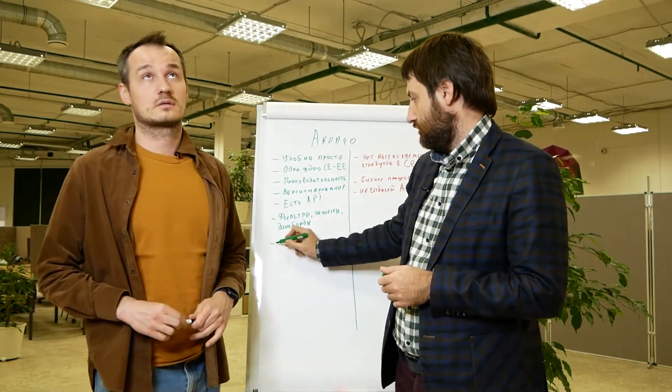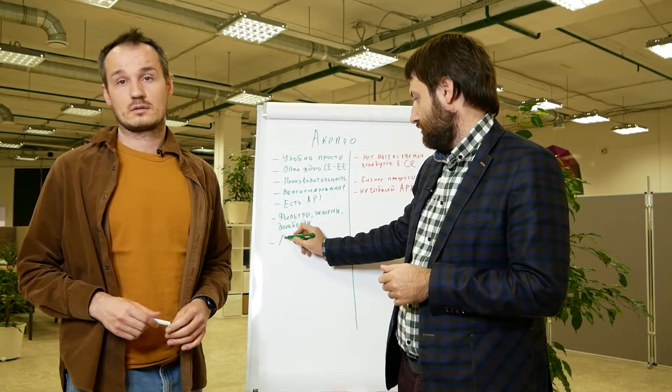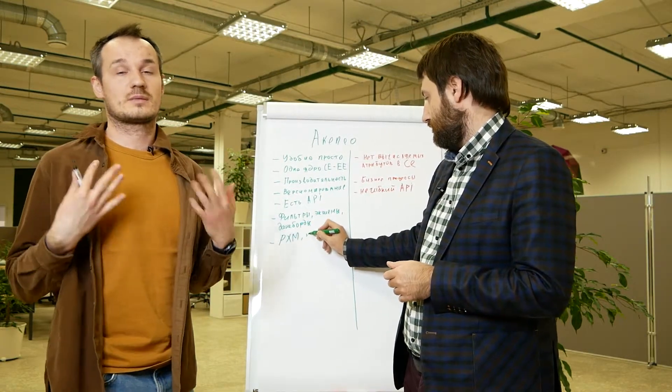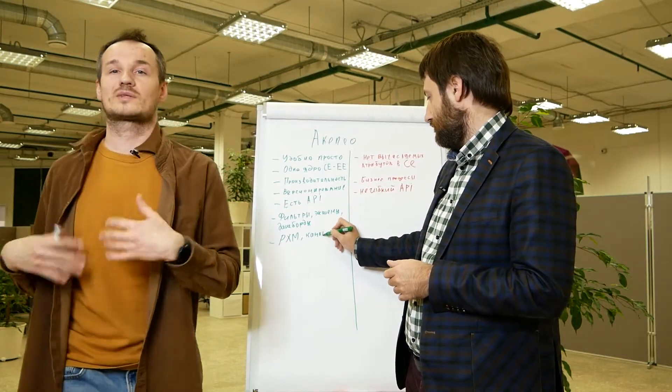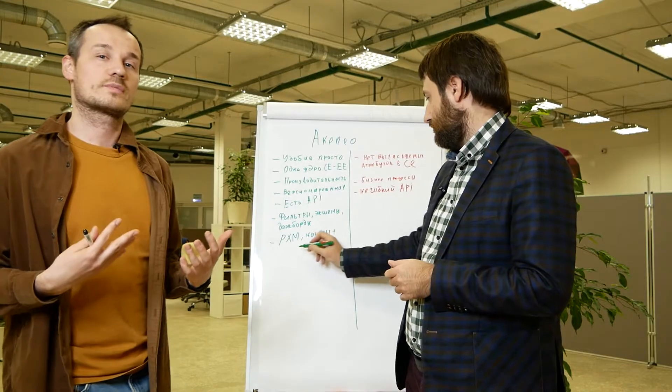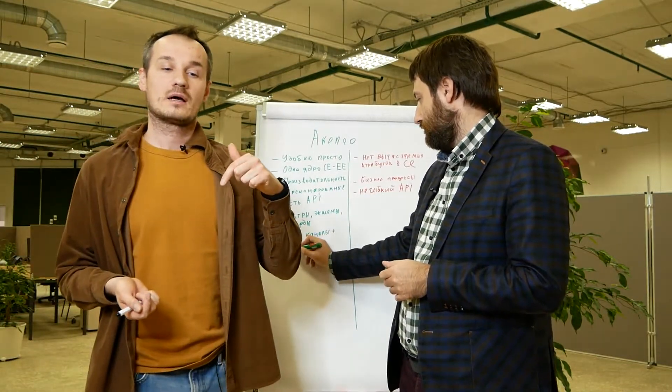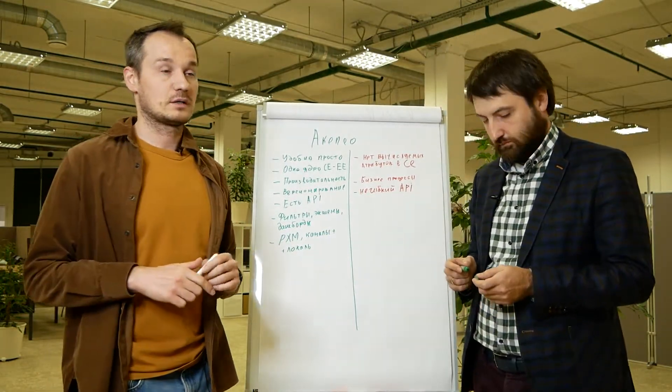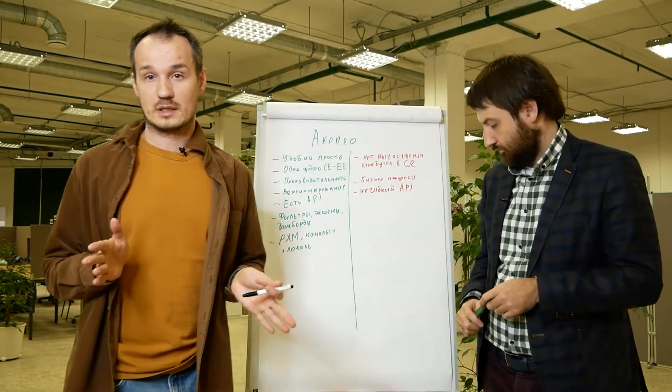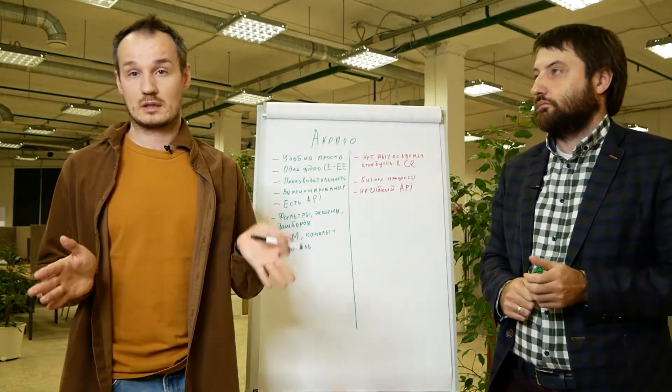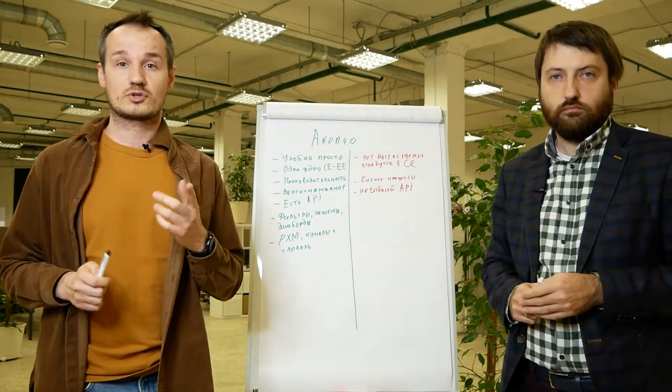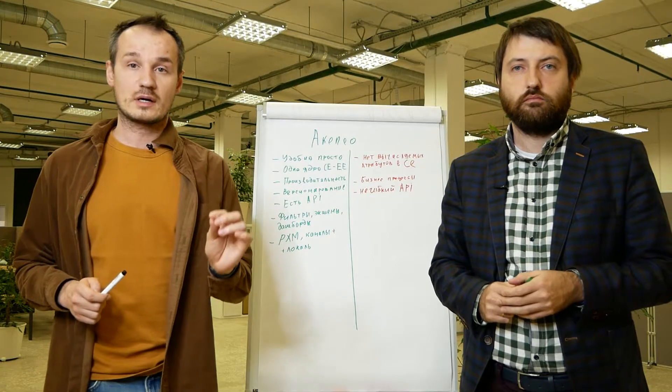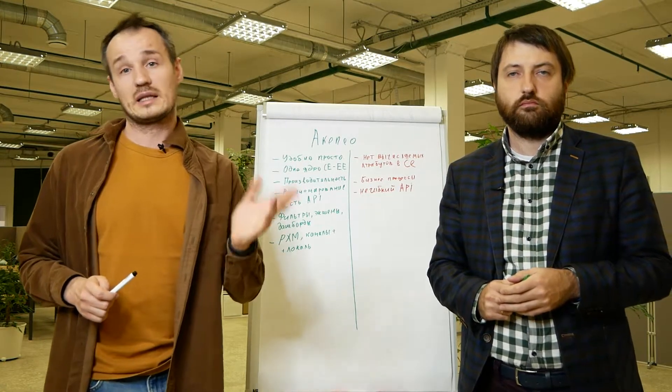It's a double depth of how can you set up your description. Meaning, you can have a sales channel and there you might have several locales. Well, we need to tell the viewers what a channel is. A channel is a situation in which your e-commerce is just one channel, and a printed catalog is another channel. So by a channel, we mean different places or platforms where you upload your products. You don't just blindly upload all the existing products, but also assign certain specifics to the products in the channel, like the attributes. What for? Imagine we have two channels, an ERP system and an e-commerce platform, a website. So in Ekeneo, we can agree that we do not upload products to the website unless they have three pictures.